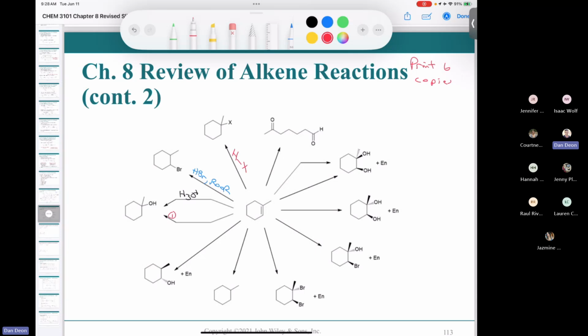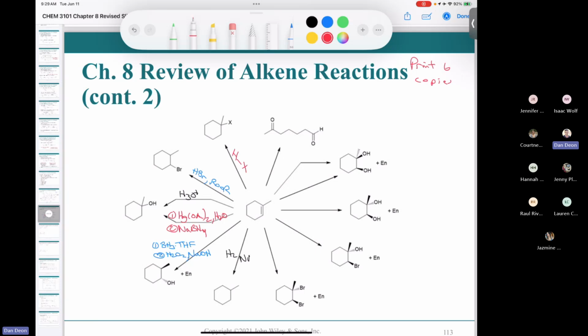Just a way to do that while avoiding a carbocation rearrangement. So H2O followed by sodium borohydride. For the next one, it's going to be an anti-Markovnikov addition of water. So step 1 is going to be borane and THF, followed by hydrogen peroxide and sodium hydroxide. The next one is just a hydrogenation that we went over in gross and dirty detail. So I'll put hydrogen and nickel. It could be palladium or platinum.